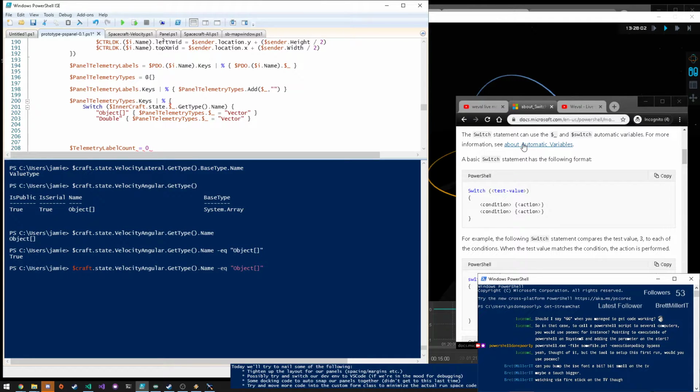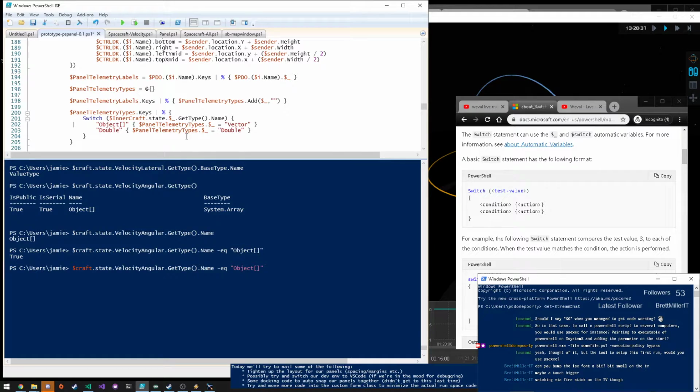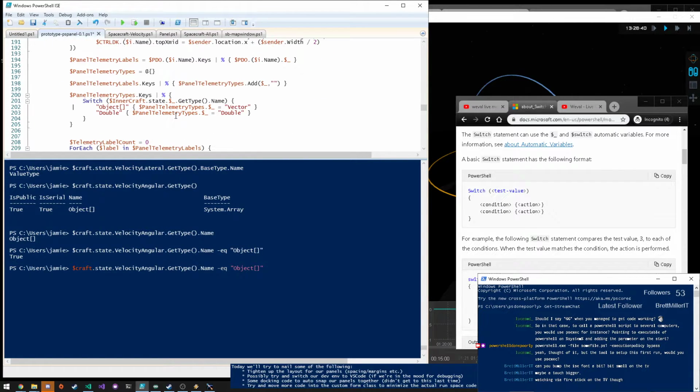Let's see. So we have that. And we'll just update that because I didn't see that. Okay. So we have the types, and we're going to be populating the types for the specific run space. Okay.